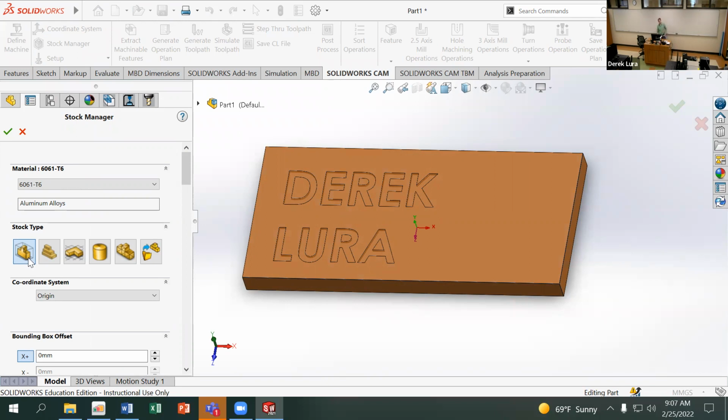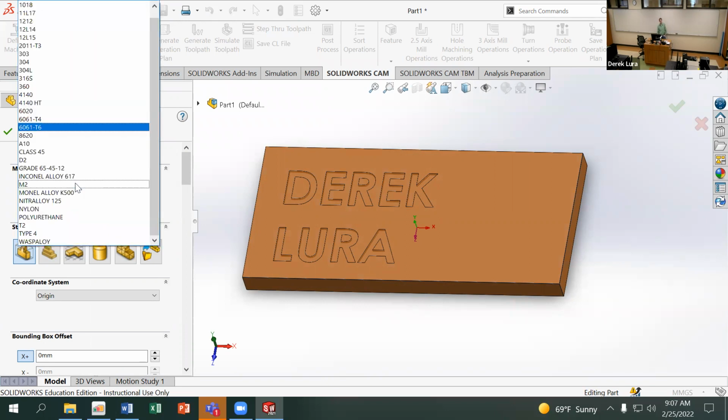I don't want to make this aluminum. My phone case is not aluminum. The material does matter. It will set feed speeds based off the power of the machine, the size of the tool, the maximum feed rate of the tool, the material you've selected, and the type of operation that's being performed. It's doing a lot of calculation in the background. So make sure your material is set to something close to what you're doing.